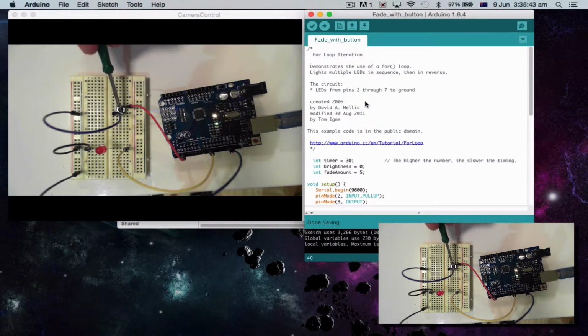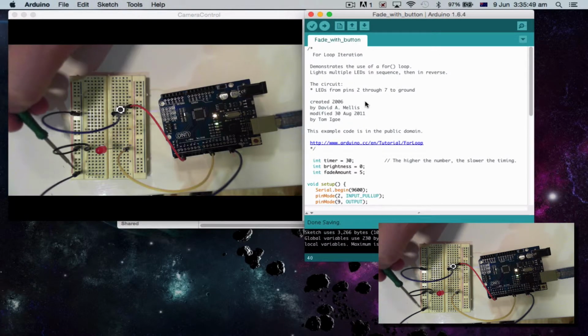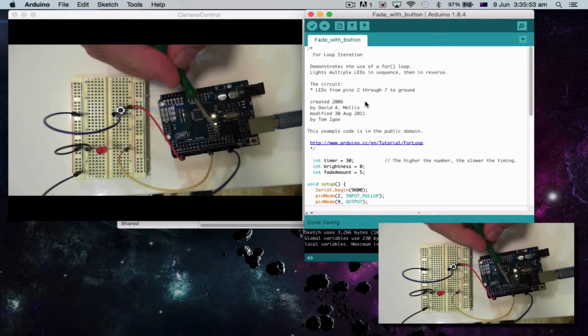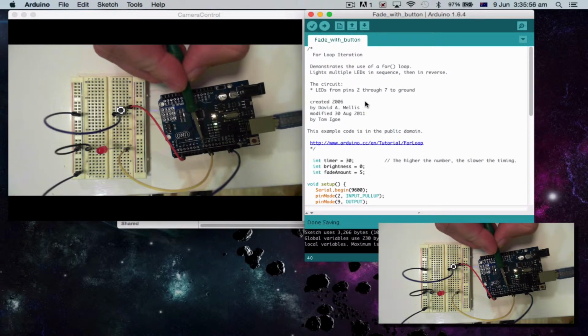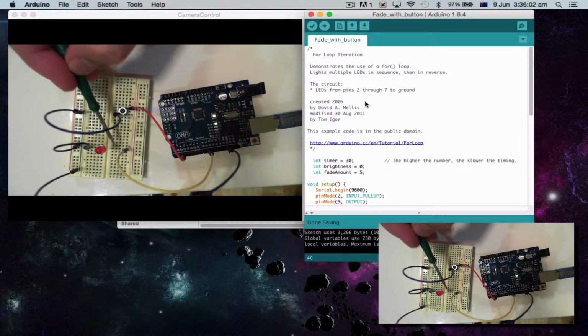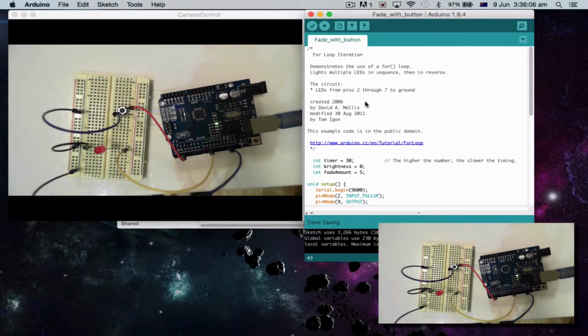Okay. So now you can't see it, but pin 2 is coming along this track to the button, and if I press the button down, across here, it's then going out to the ground, and I have a ground rail going all the way up here, and then back to ground over here. That's my input. My output will be the yellow wire, which is connected to analog 9, going out here, and then just normal, going across to the LED, across the other side, and to ground, and then back to ground.